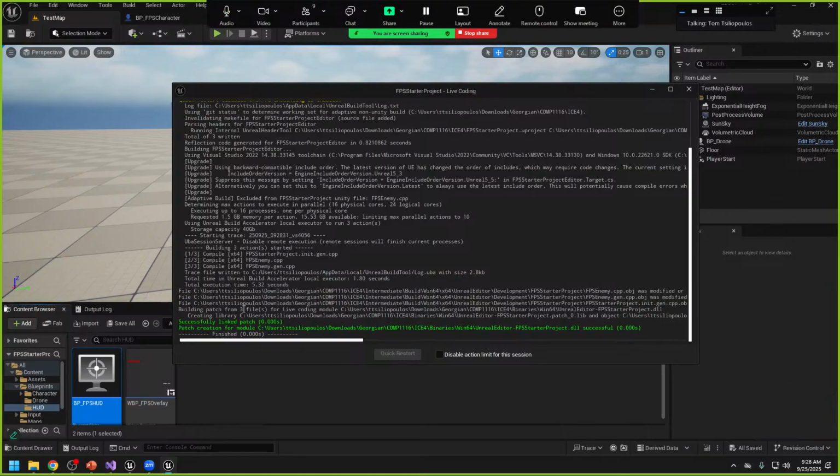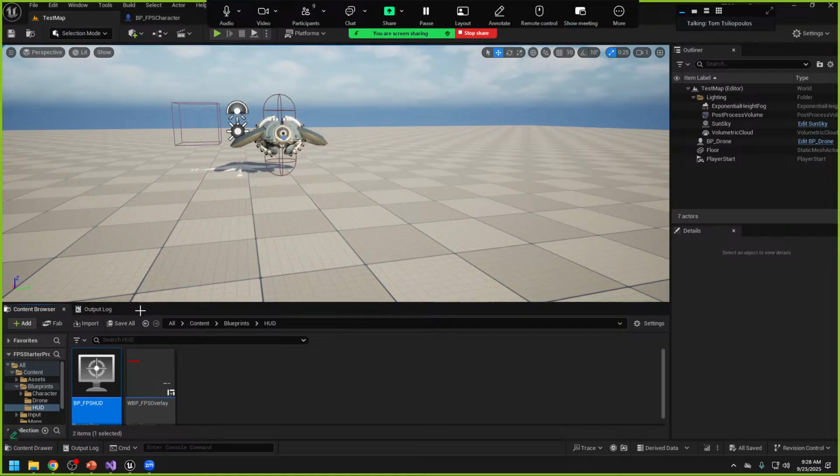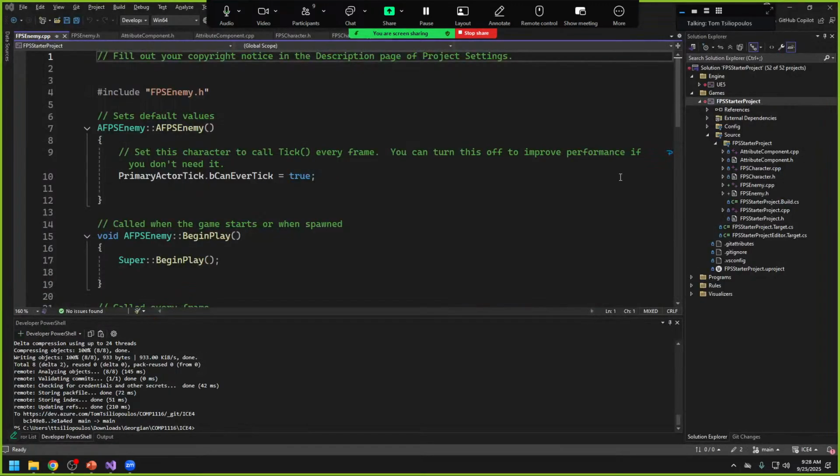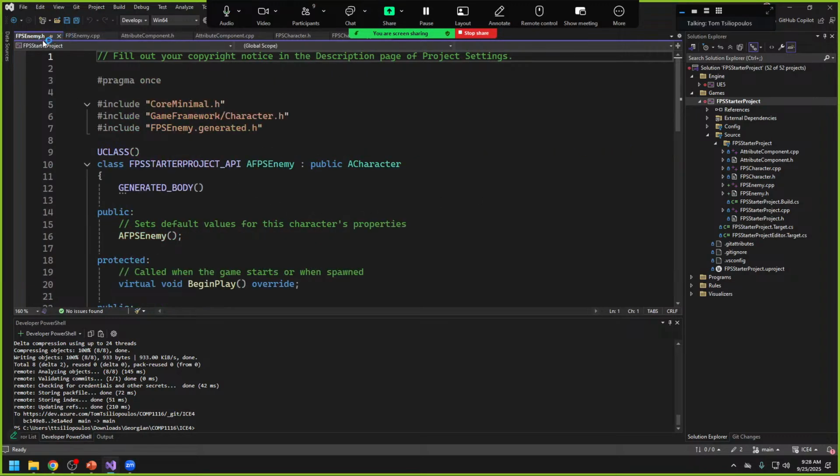See the green message that comes from Unreal Engine, which is good. These are all good things. Now I want to save all on the Unreal Engine editor side, close it, and then go back to Visual Studio, and go back to FPSEnemy.h and clean it up, just like we did before.